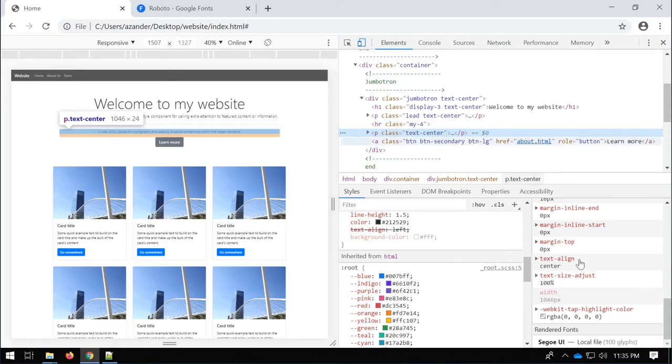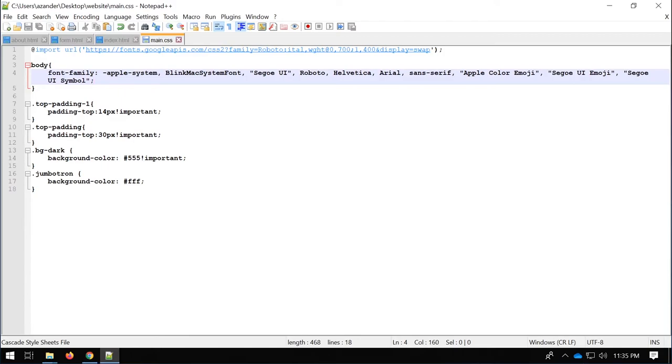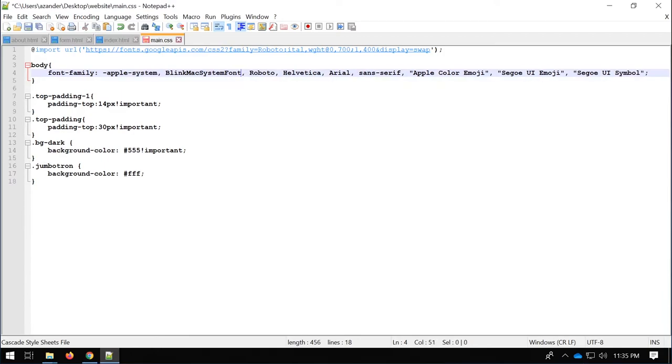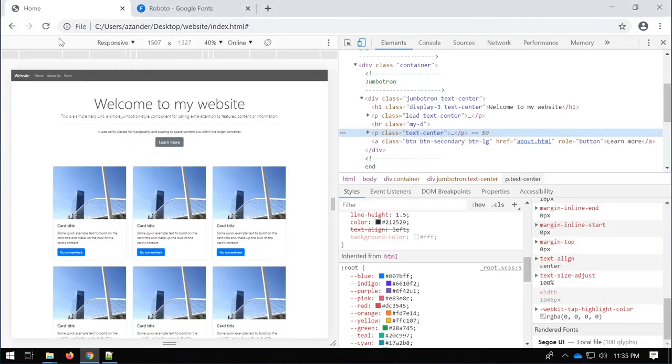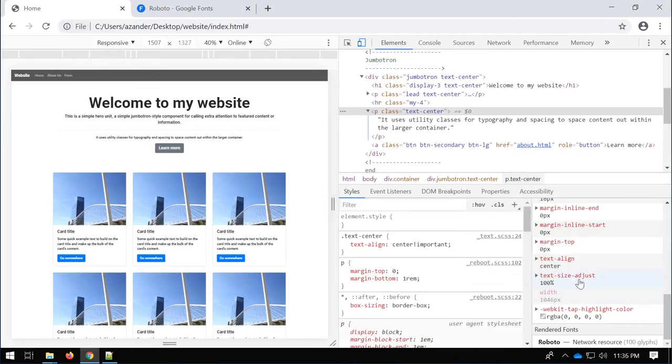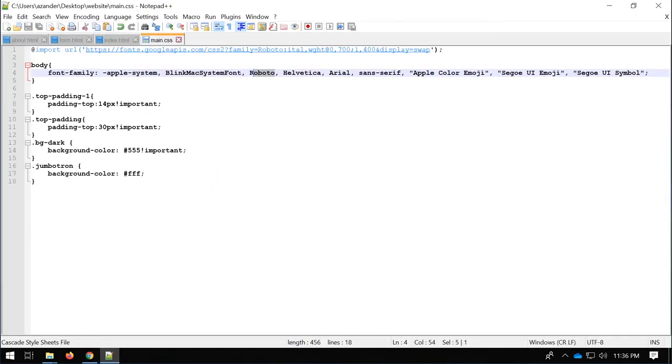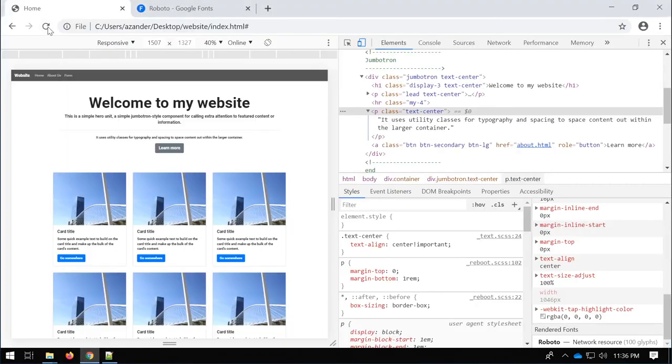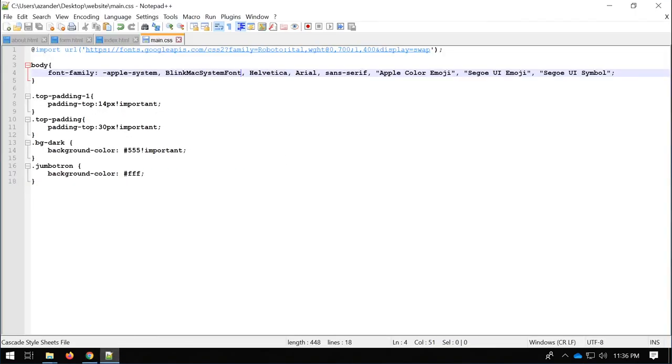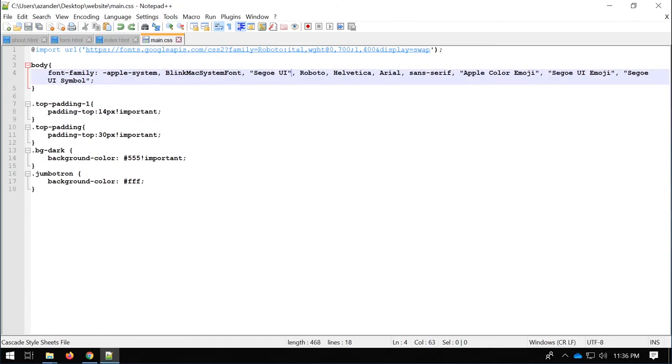Let's see, what's this using here? And same again. So for example, let's just take this out. Let's just take this font out and then see what now it utilizes. So I'll refresh the page, and you can now see it's using Roboto. You may not have that on your machine. But you can see clearly what's happening. It's just going to now use another font, maybe Arial this time. That's definitely installed on our page. Yep, so now it's using Arial and so on. So you can see that process of it looking for the next font that's available on the computer.